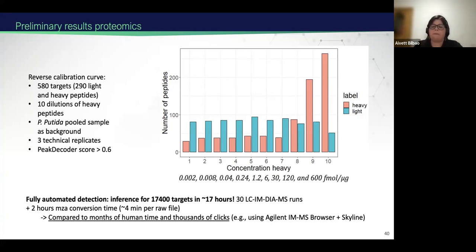peptides. And we can see these results are very encouraging because we can see the number of detections that the model could do for the lights, which is the background. It should be more or less constant, and that's what we more or less see. At the most intense concentration point, the green bar is decreasing a little bit, probably due to ion suppression, because now the heavies are more concentrated. And we can see also that for the heavy, the number of annotations is increasing as expected. So we are very excited, and we are working to keep improving it, but this is very encouraging. And this is all fully automated. We don't need a step process to do the deconvolution first, the detection, and then run Skyline. So this is all fully automated in Python.